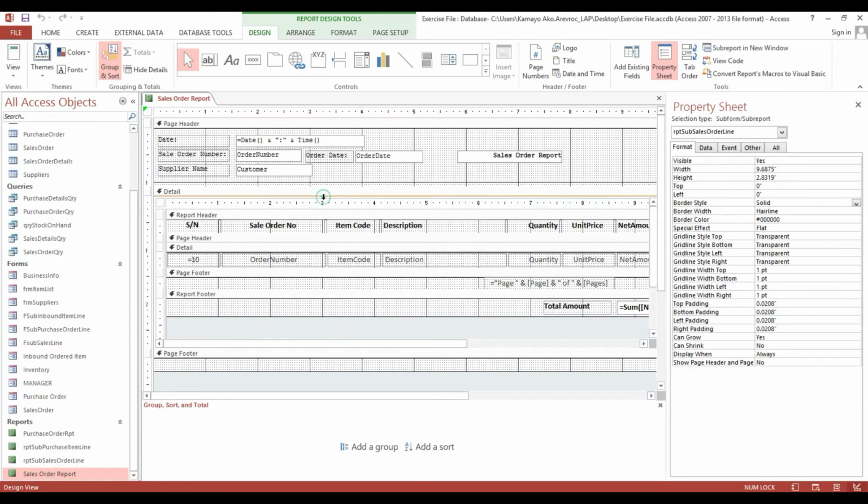Here in our sub report, I will make it transparent.